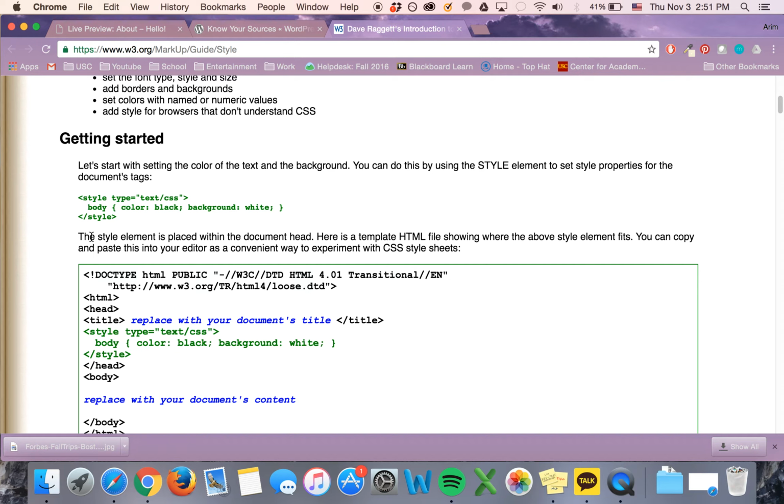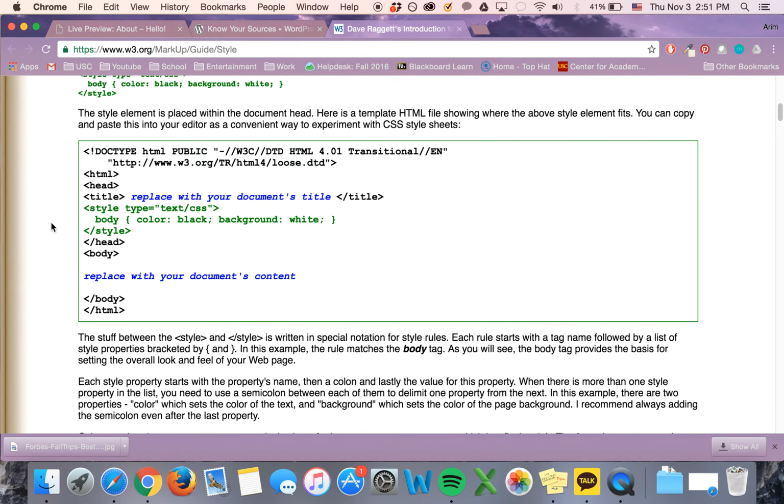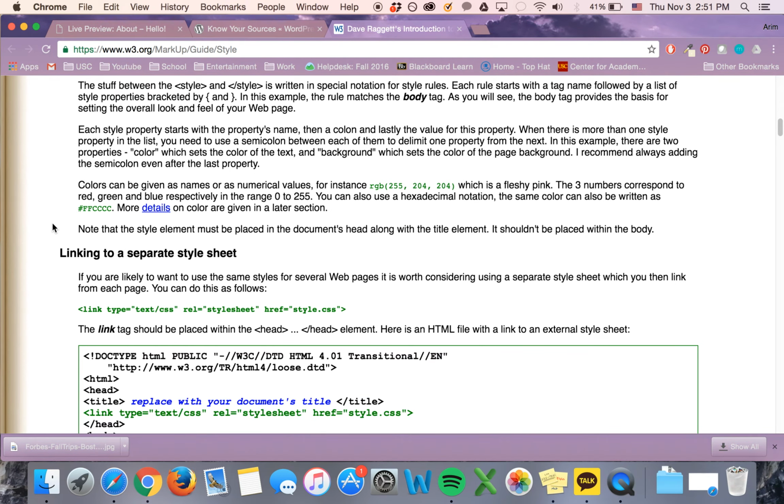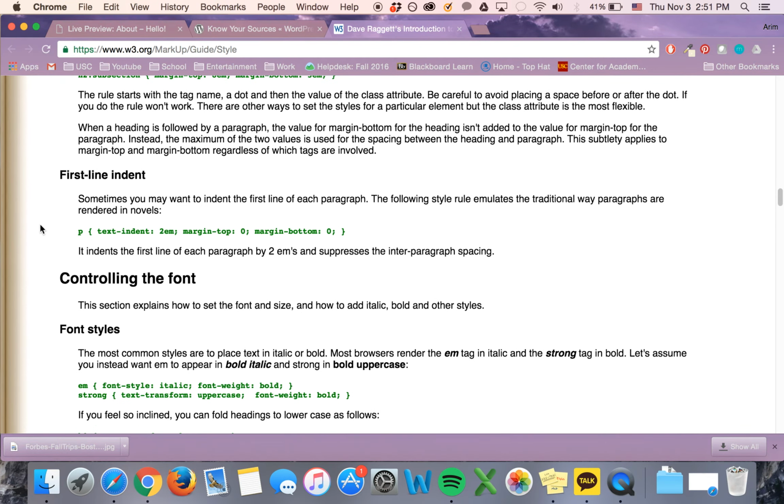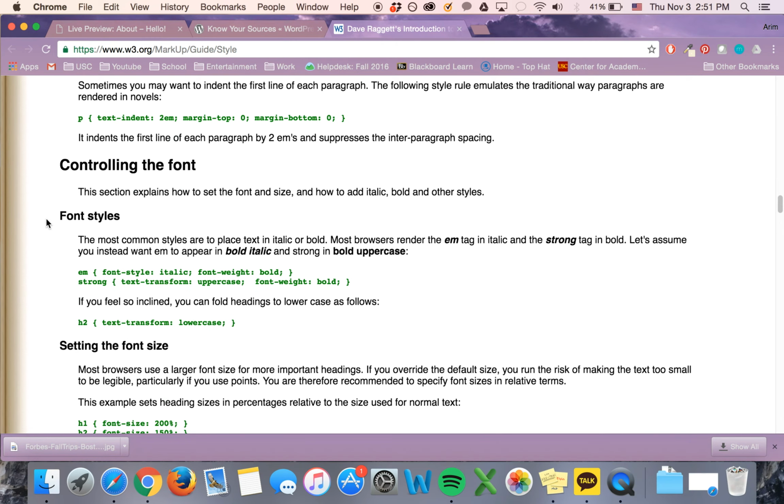I can change the color of the text. I feel like I'm getting warmer. Font. I can change the font now. Maybe I should try that. Should I try that?